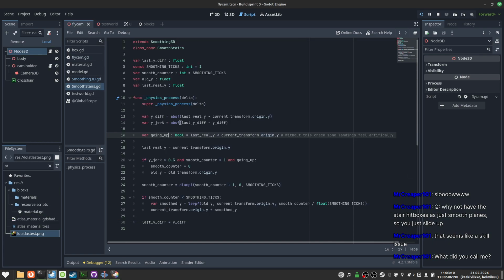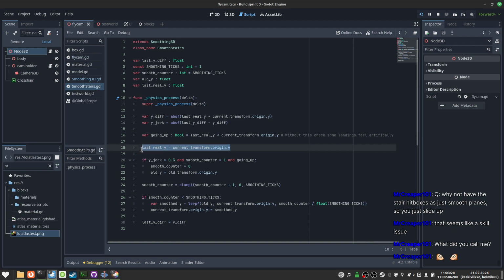And that will also trigger this check. So I explicitly made it only smooth when we're actively going upwards.